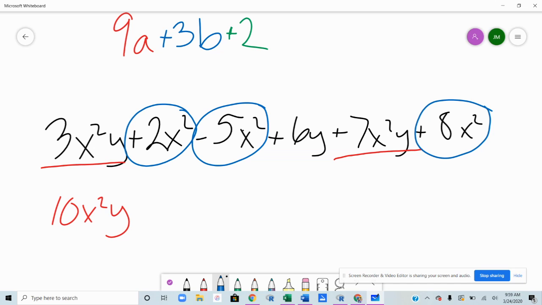Okay, so at any point, remember you can also be using a calculator, or your phones have a calculator. Hopefully you have something that can use Desmos, or you just have a regular handheld calculator. Remember, at any point in time, if you do need that, you are absolutely free to use a calculator. So 2 minus 5 plus 8 is 5x squared.